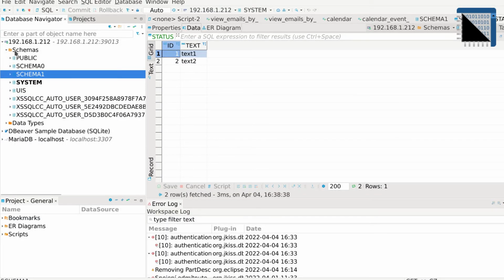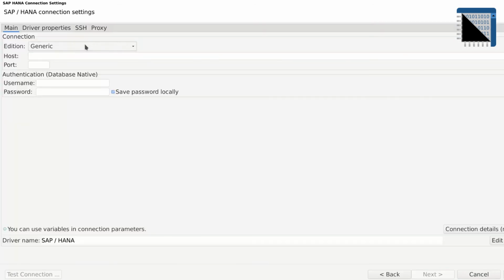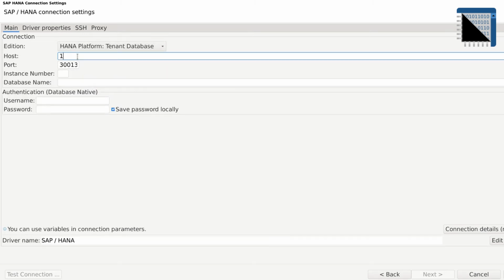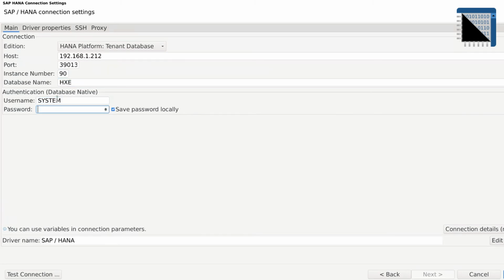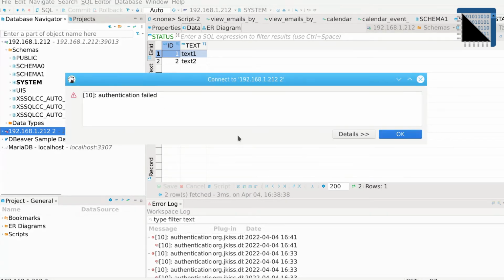And now we can make a new connection to tenant database HXE. We will choose that we want to connect to tenant database. We will set the IP, the instance number. Now we must also set the database name. Also we must fill in the username and the password. The password is different for each tenant database, and here we have a new connection.